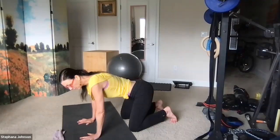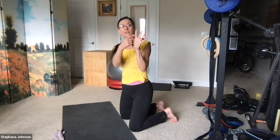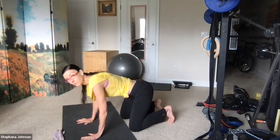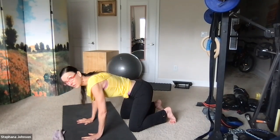So the first knuckle is at the base, right at the palm. And then we've got another knuckle at the middle of the finger, and then another one at the tip of the finger. So we're going to go first knuckle, second knuckle, third knuckle, pad of the hand into the floor, and we're going to practice that. All right, so first knuckles, put some energy into the floor from the first knuckles.